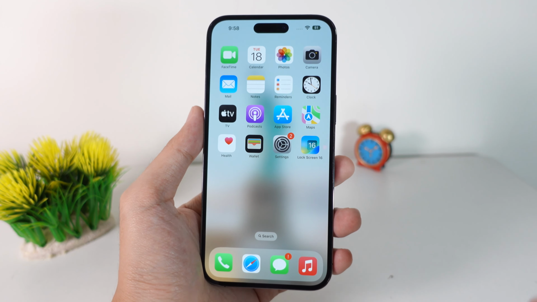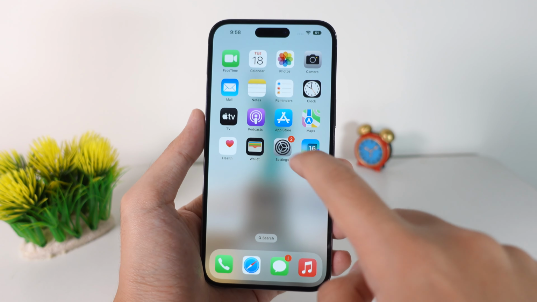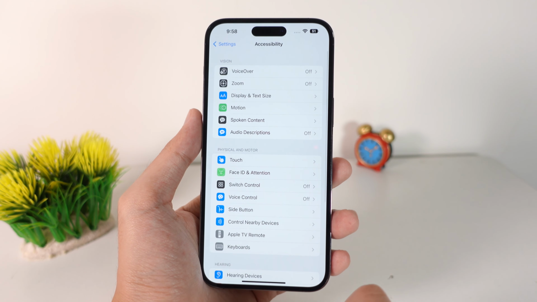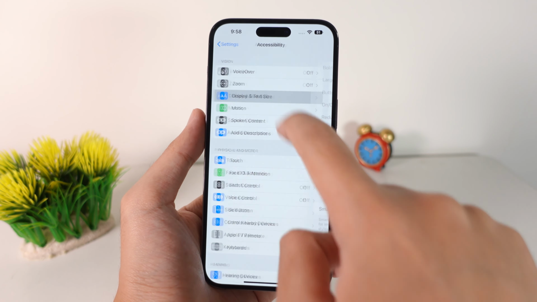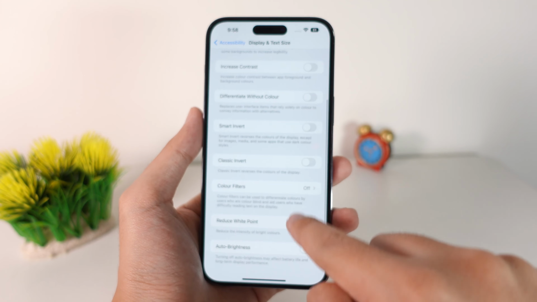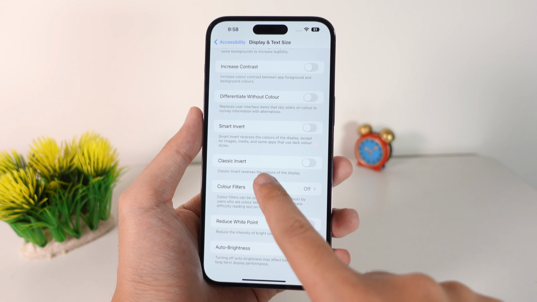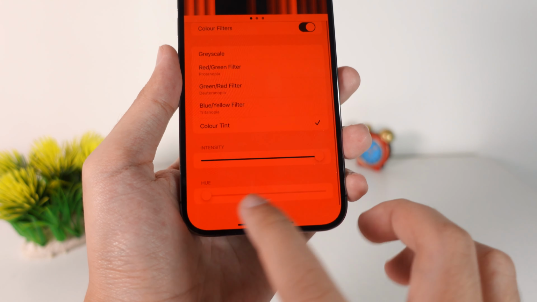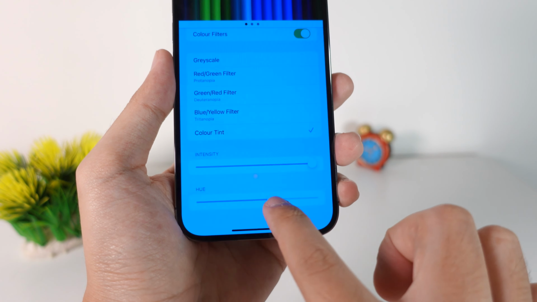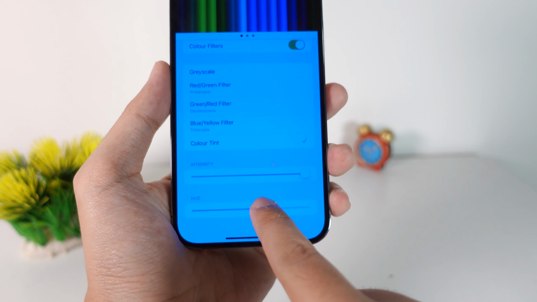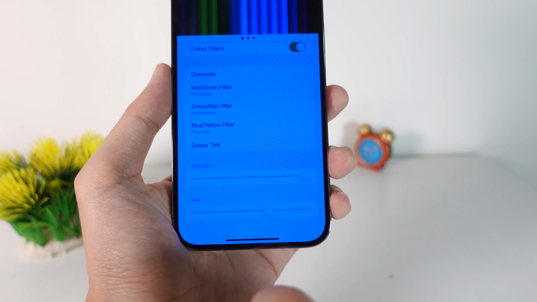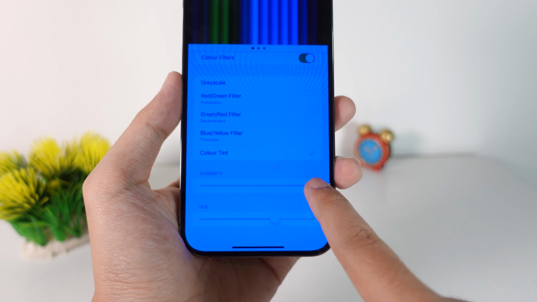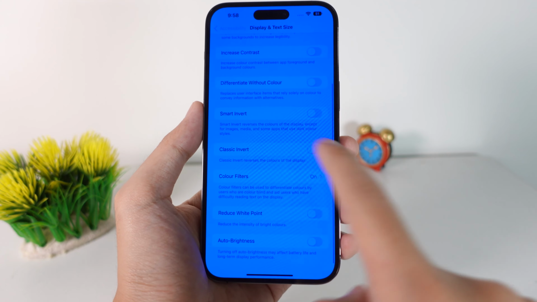So this is where you can go ahead and enable a color filter. Now let's go ahead and disable it first, and then in order to set up, you're gonna go into Settings. From here, you're gonna go into Accessibility, and under Accessibility, you're gonna find Display and Text Size. After that, you're gonna scroll down a bit, and you're gonna find Color Filter. There we go, where you can enable it. Then make sure you adjust the color here into red, but you can do other colors if you like. So let's say if I want to go into this color, then on intensity, I can go until this one, and then let me go back here.